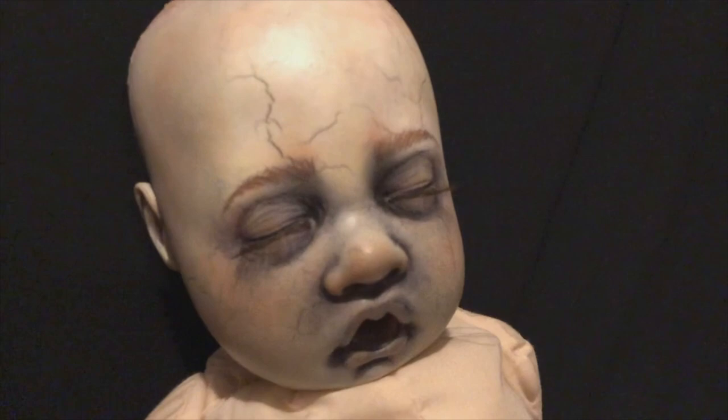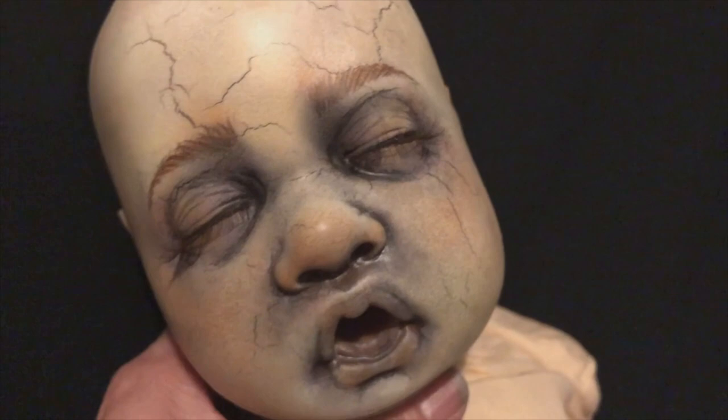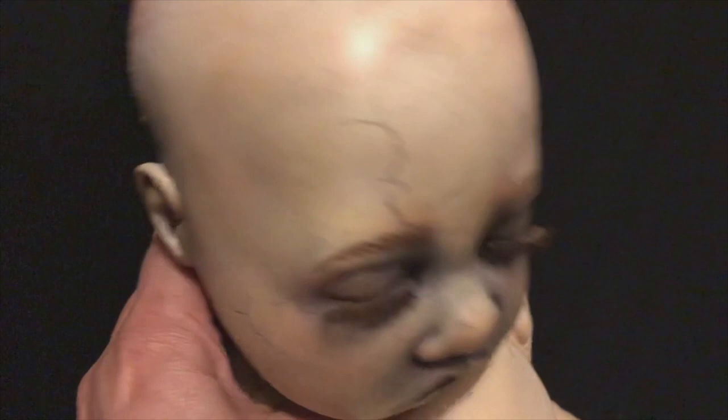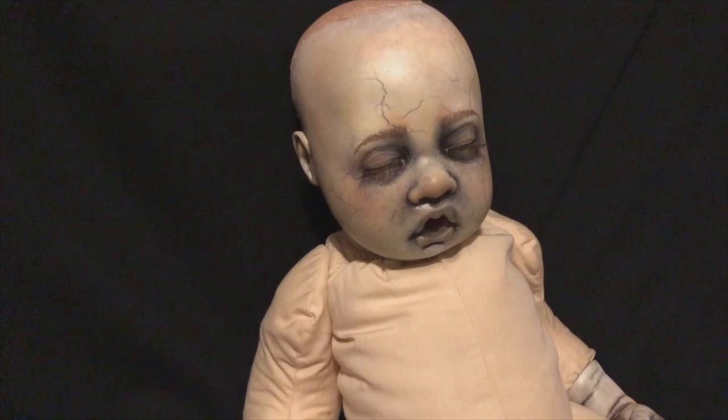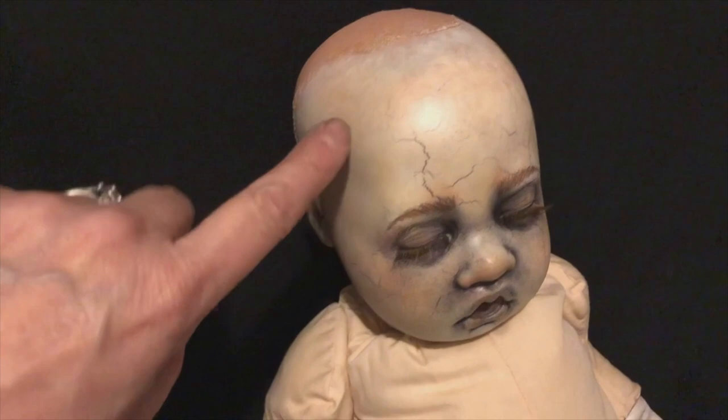But look, these eyelashes, they're just glued in with tacky glue. You can't pull on them. I mean, you pull on them, they're going to come out. They're in there really good, but I would not mess with them too much, because that's just the nature of these dolls. You're working with materials that do their best to work together, and this is what happens when materials don't work together.